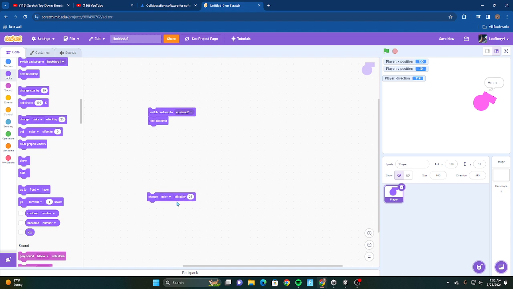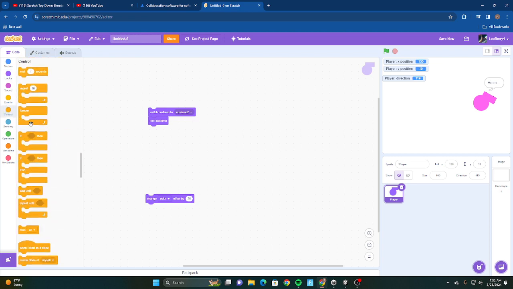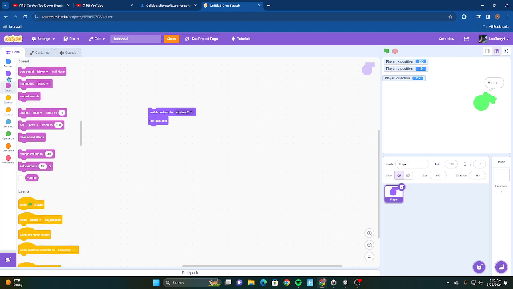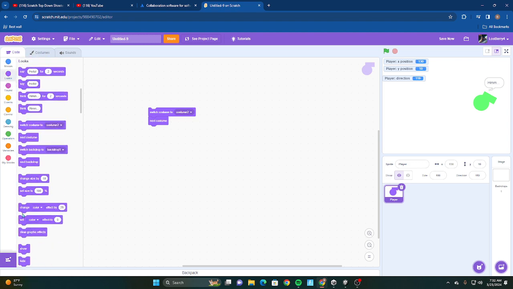This one's kind of weird, but if you put it in a forever loop, which I'll get to later, that's basically just saying it goes on forever and it'll keep switching your color. I'm not really supposed to get into this stuff yet, but change ghost. Oh, that's weird. Whirl. It just twirls it.